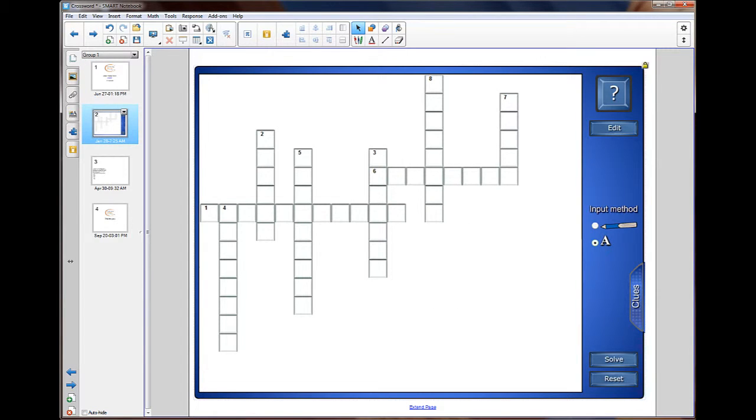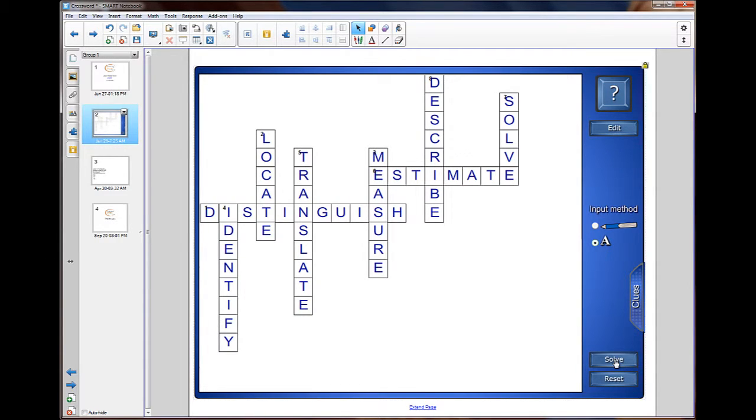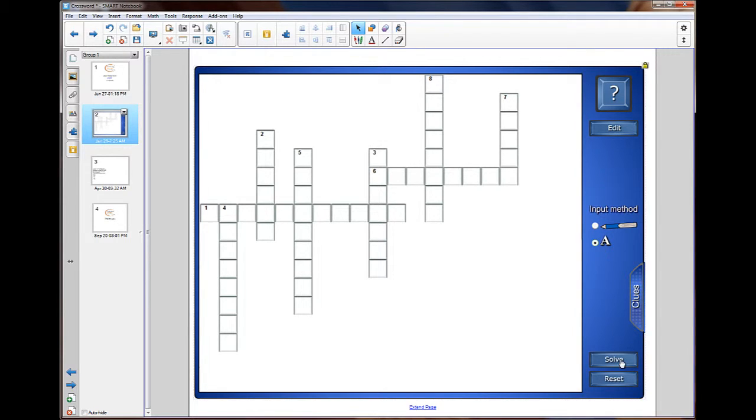This is the crossword layout as you see it in the beginning. You have the crossword section on your left, and then you have the control buttons on the right hand side. We'll start at the bottom and work our way up. The button right at the bottom is reset, so if you're struggling or you want to do it again, you can just click on reset. There is a solve button that'll bring in the answers for you, and we can reset.